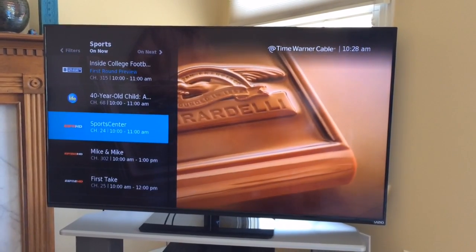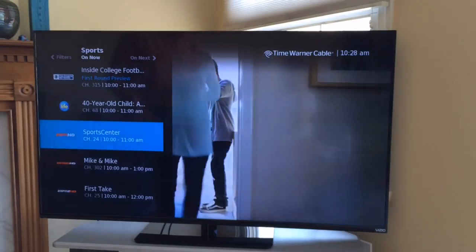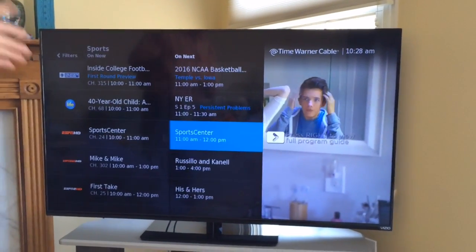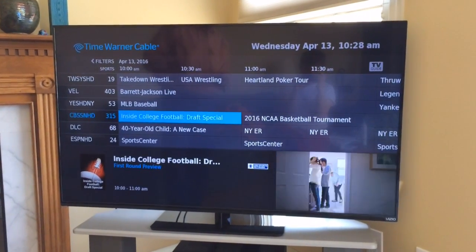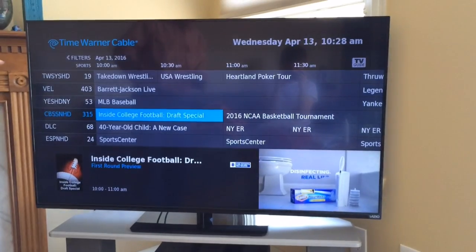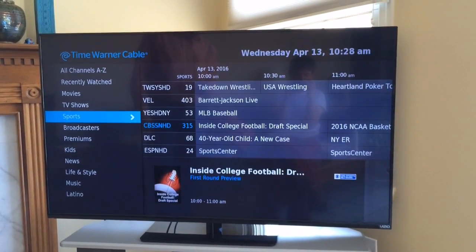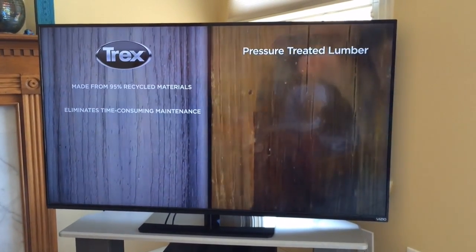Now, one feature too is you'll see this up here, "on next." If you want to know what's coming up next, you can get that as well. It'll show you here. And if you want to get a full guide for what's coming up, that is available as well. So let me go back here.